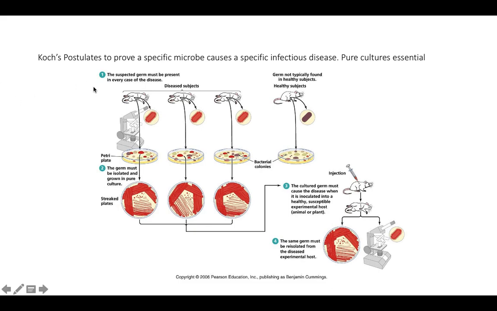So first of all, in all cases of the infectious disease X, you must isolate the suspect pathogen X. And very importantly, you have to grow it in pure culture. Okay, so you can see where pure culture is so important here. So this is our pure culture of pathogen X. And then the third step is to take healthy animals and inject them with your suspect pathogen X. And then the healthy animals have to develop the disease, and furthermore, you have to re-isolate pathogen X from the sick infected animals to prove that pathogen X causes infectious disease X.